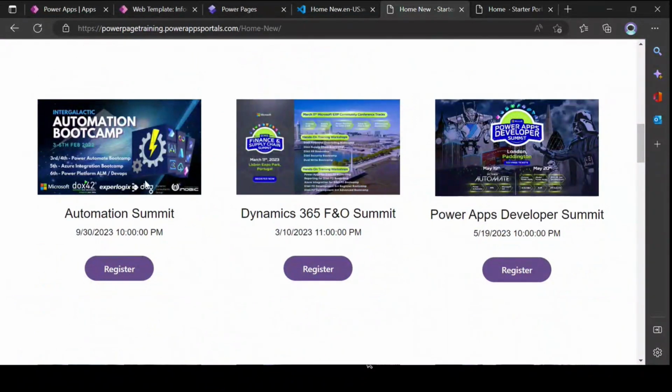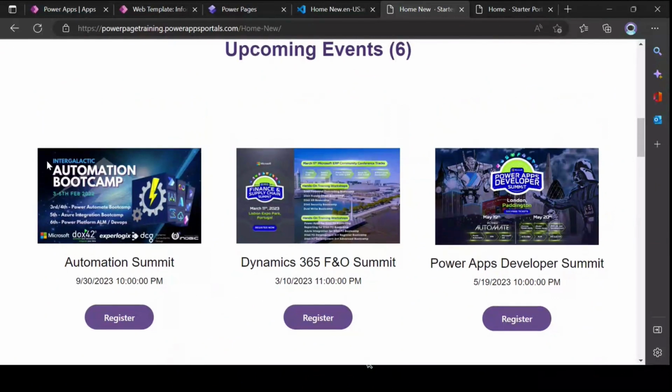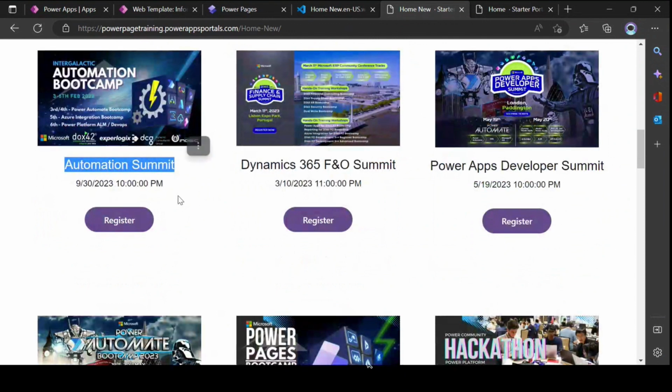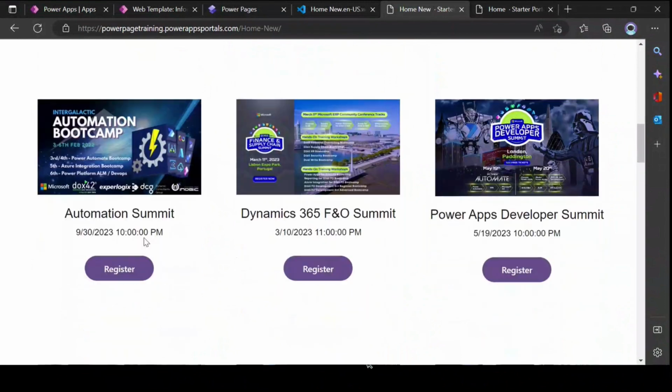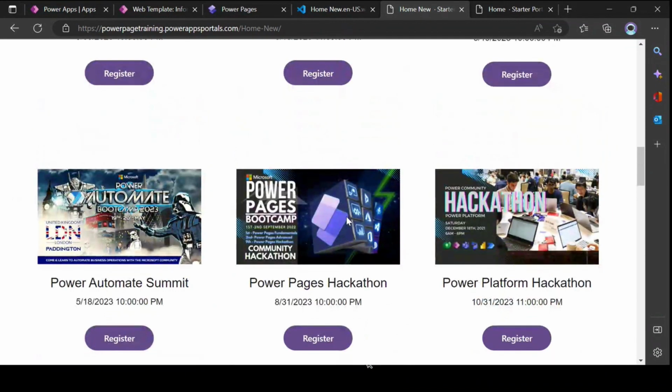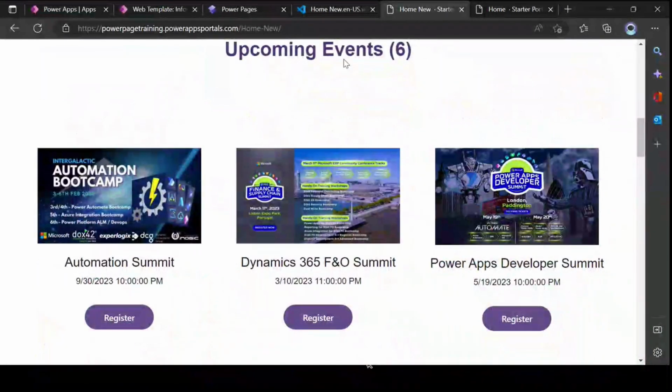All right, now you can see here I'm seeing 6 events, but for each event I'm just displaying 4 pieces of information. The first is the image or the banner of the event. The second is the title, meaning what the title of that event was. Then the start time, and this is the button to register for an event. So I'm showing 4 details, and I'm looping through them because I have 6 events. Whatever logic or HTML code I'm writing to design this first block, I'm just repeating the same for all other blocks as well. Obviously, if I have to loop through all 6 events, I have to use the for loop. So that's what I have done here, I'm just using the for loop.